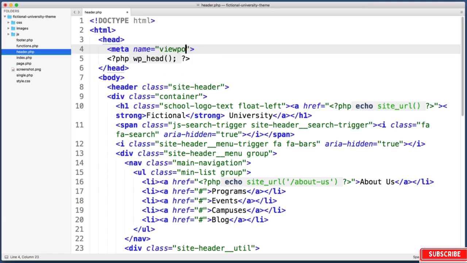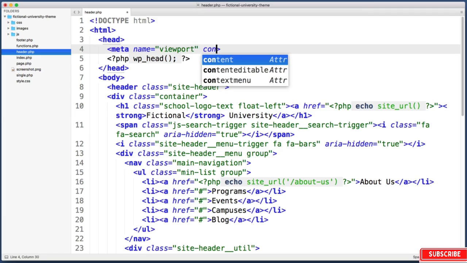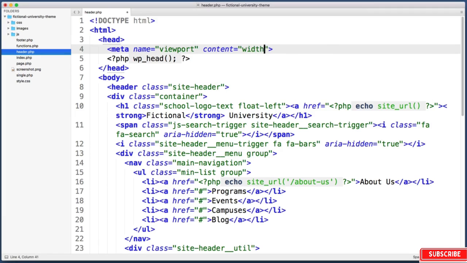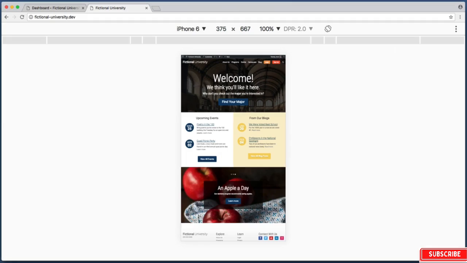And then after the quotes, let's add another attribute named content, and set that equal to width=device-width, so that will tell web browsers and devices to just be true to themselves and use their own native device size or device width. And then within this same set of quotes, let's add a comma and say initial-scale=1. Cool. So if I save this and refresh my iPhone simulation, much better.